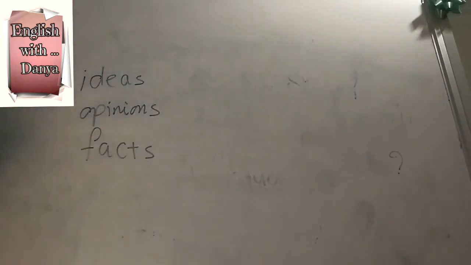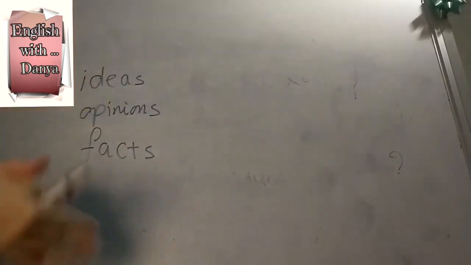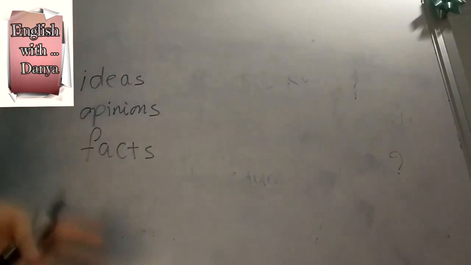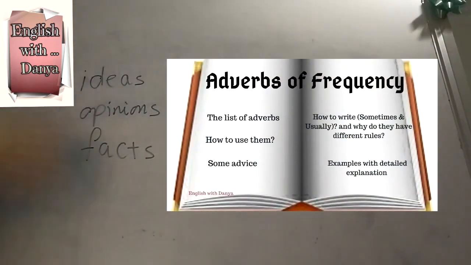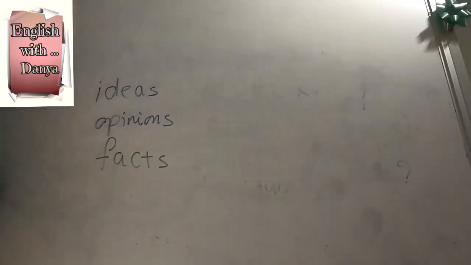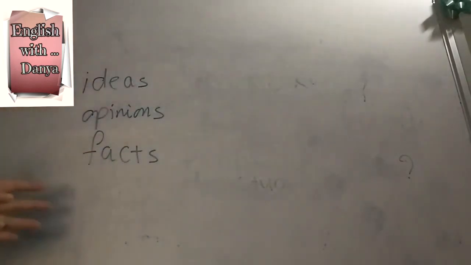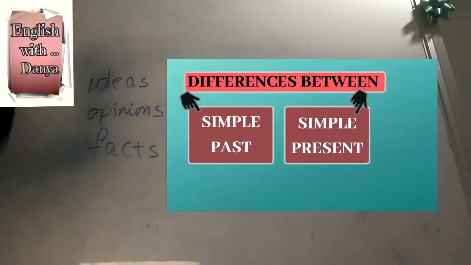Another thing that you can add is adverbs of frequency, and I have actually talked about the use of adverbs of frequency in this video. So if you have any questions on how to use adverbs of frequency, watch the video because I explained everything in depth. And also there is another video where I talked about the comparison between simple past and simple present. For further information, click on it to get clear ideas about simple past and simple present.